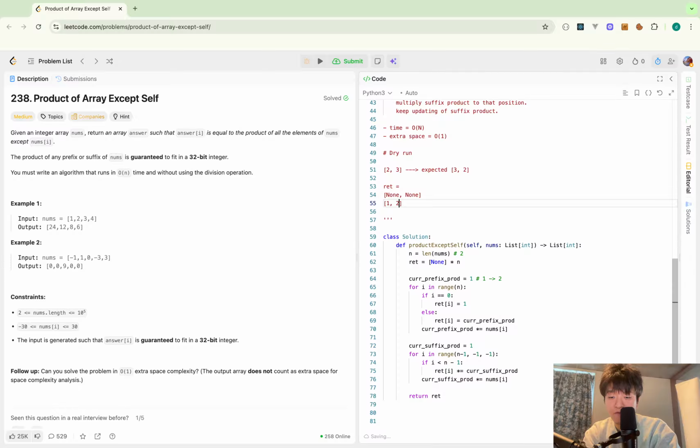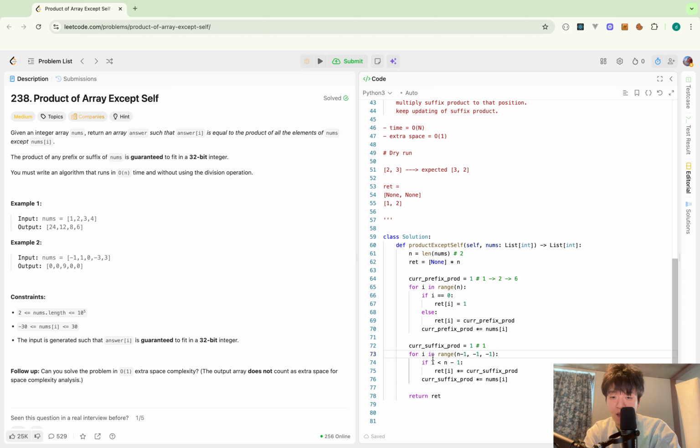Then current prefix prod is updated, but actually it doesn't matter. But it becomes 6. Okay. Now in line 72, current suffix prod is 1, and I iterate reversely in line 73.